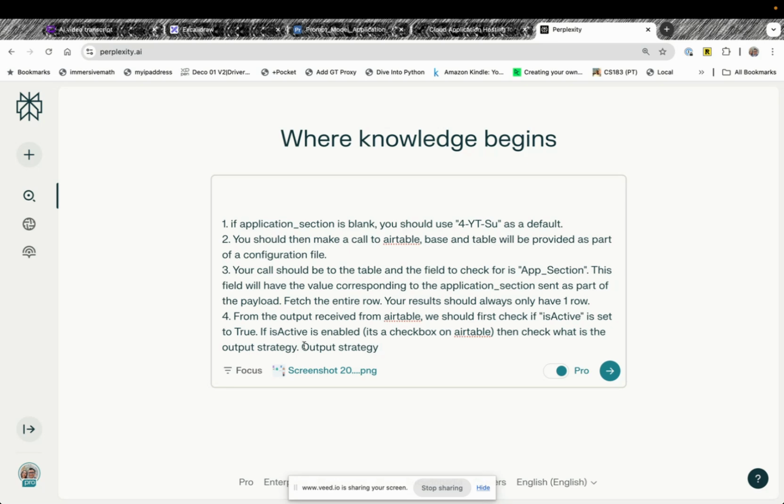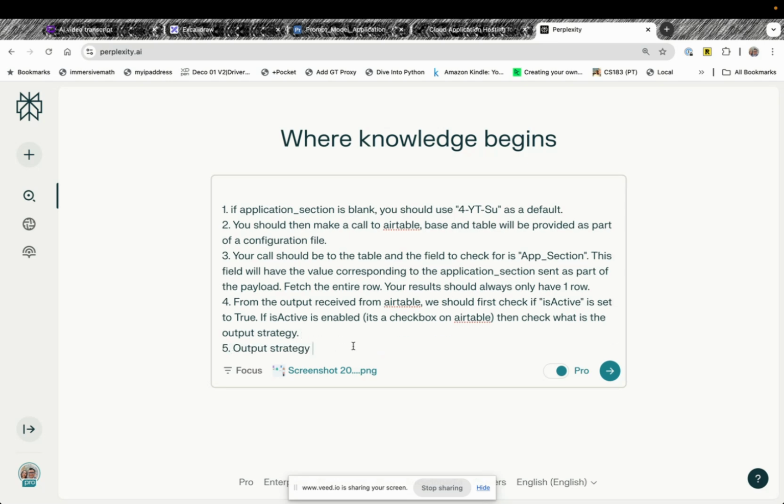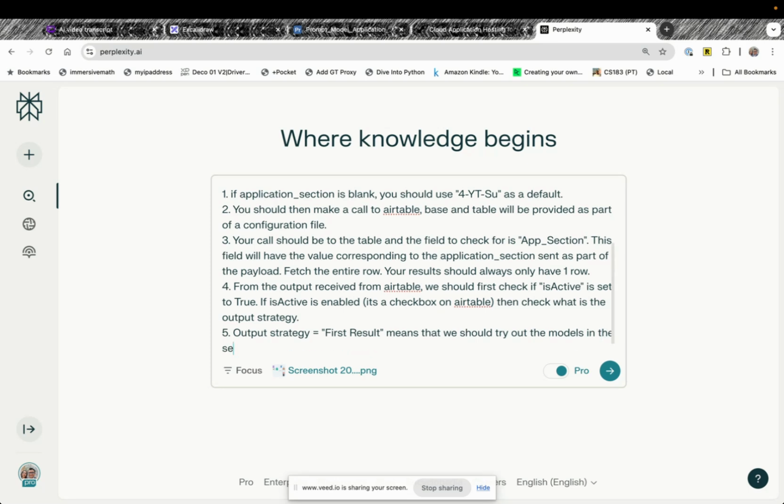Output strategy equal to first result means that we should try out the models in the sequence in which they appear in the list till we get a result.